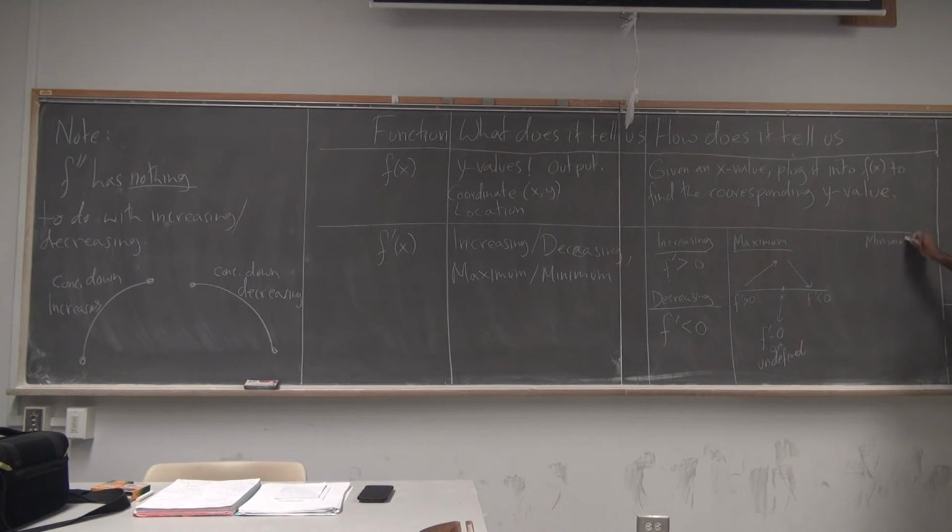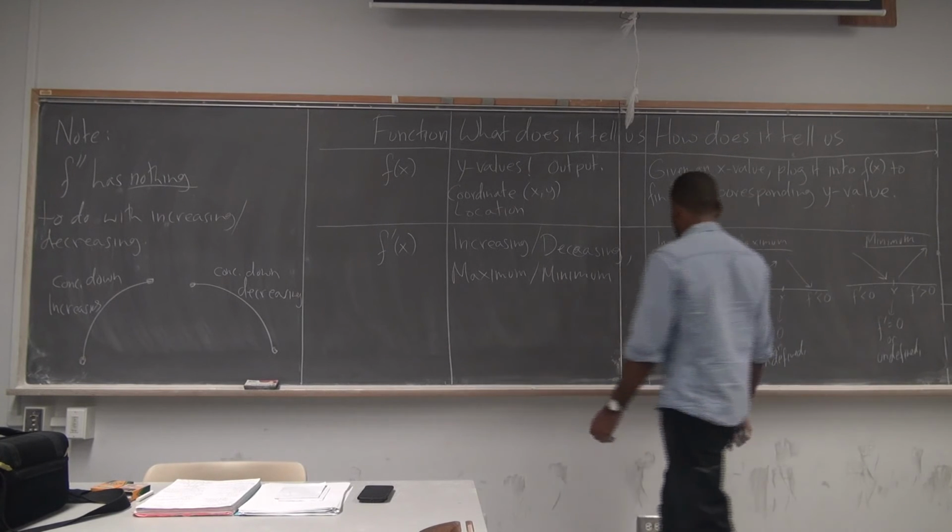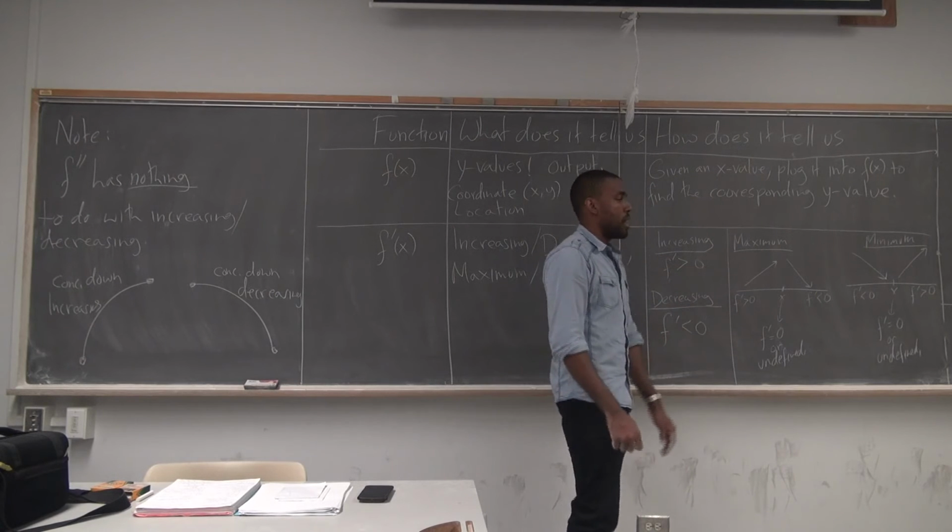Minimum exhibits the opposite behavior, as you might expect. A minimum happens if on the left you're decreasing, you hit some value, then you start increasing, right? Which means on the left, your first derivative is negative. And on the right, your first derivative is positive. At this value, the first derivative is 0 or undefined. Points where the first derivative is 0 or undefined will be called critical points. I'll actually define that in a later lecture. But right now, you don't need to know it.